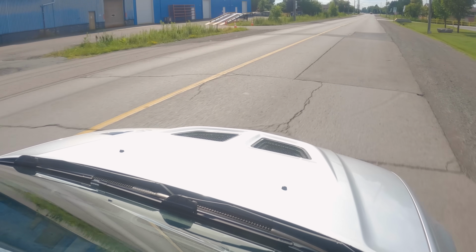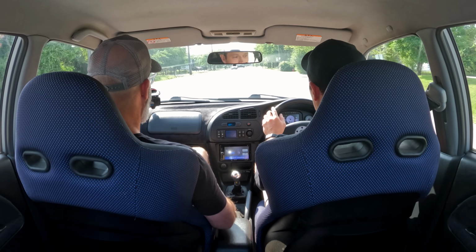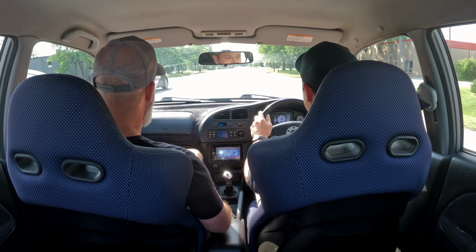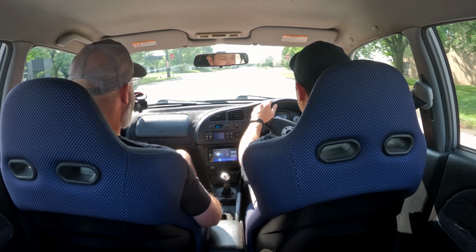And yeah, it feels really raw. Oh man, does it ever. Feels very alive. Again, our streets here are the worst, and we've got KWs on this thing. It is riding actually very well. Pretty good, yeah. Look at it, it's just so tight. That's what I love about these cars. It's just so good.